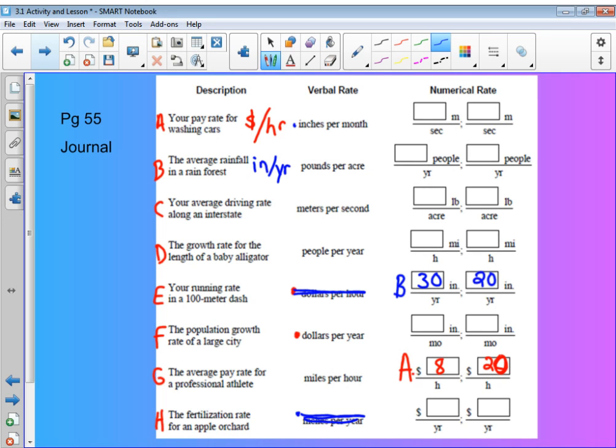So what you're going to do is pause your video and work your way through the rest of this activity. When you're finished, you can come check with me, and I'll let you use my answer key to check yourself on your matching of your descriptions and your verbal rates. Obviously, we're not all going to have the exact same numbers for this numerical rate. So good luck with this one. You can actually stop your video because I'm not going to have the answers on this. So good luck.